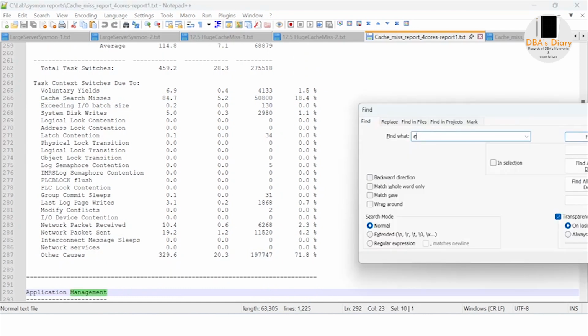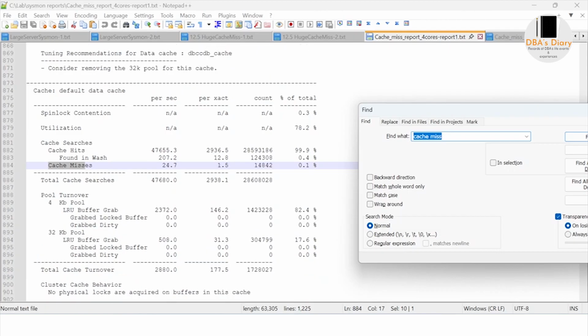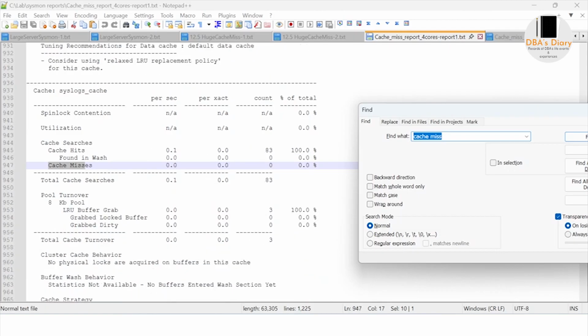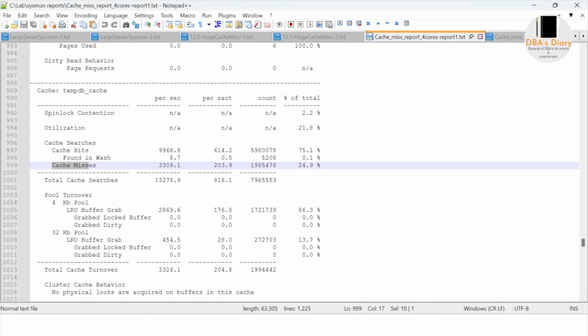Now if you do the cache miss, let us see. Here it's 5.5%, so it's much higher than the previous report. Now let us see if there is any specific cache where we have the miss. Yeah, see here, this is very clear, right? From this tempdb_cache, this miss is happening.